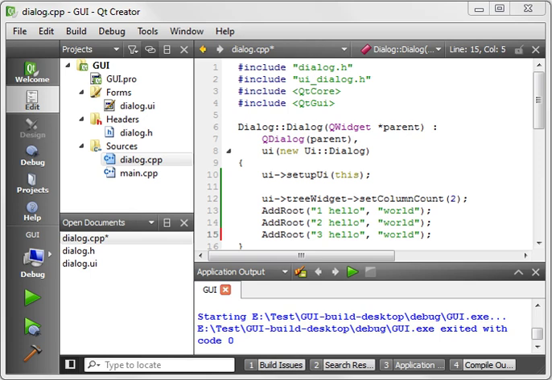Sorry, I have to split this up in a couple different videos because YouTube likes to make videos small. So if you haven't watched Qt21 QTreeWidget, go watch it because we're using the exact same code.